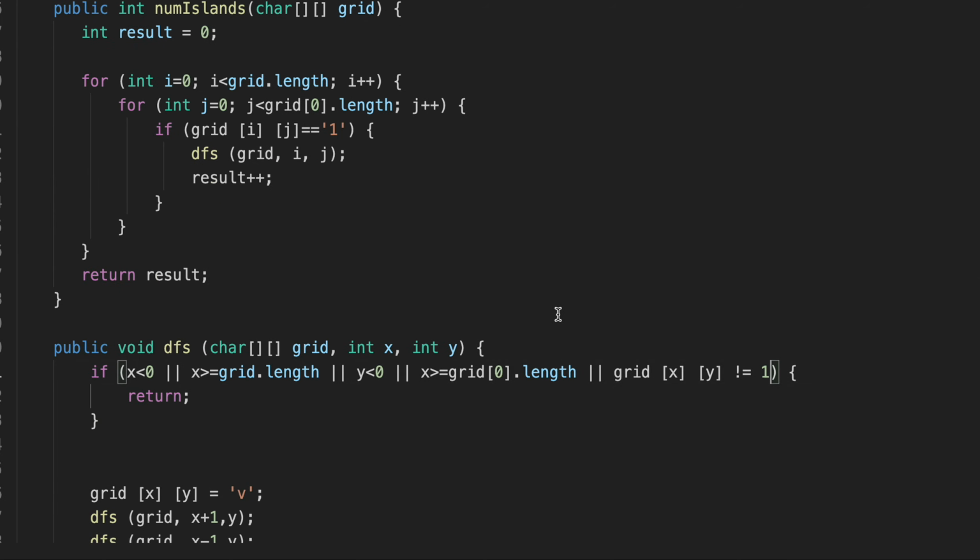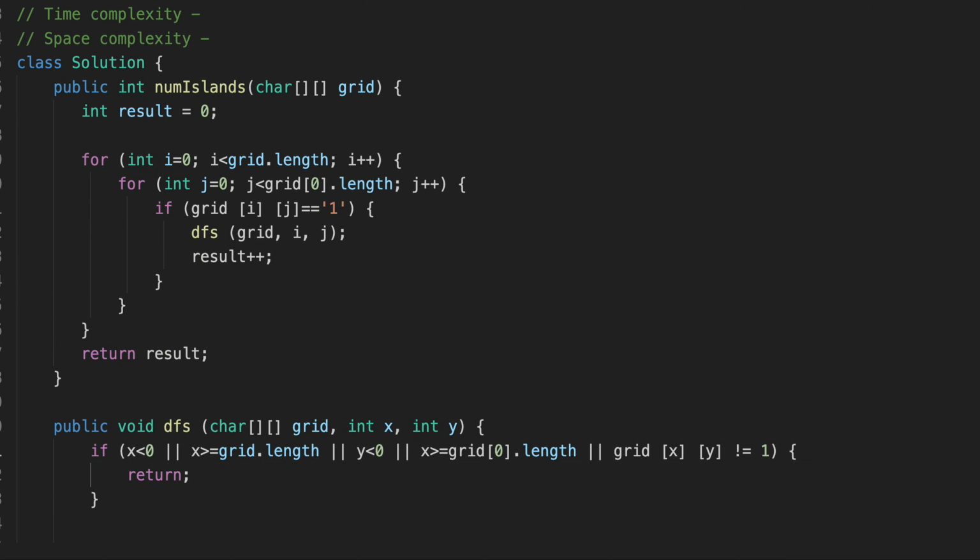Okay, that's it. Let's run it. Okay, it should be y here and not int but the character 1. Okay, let's run it one more time. Okay, great, it works as expected.